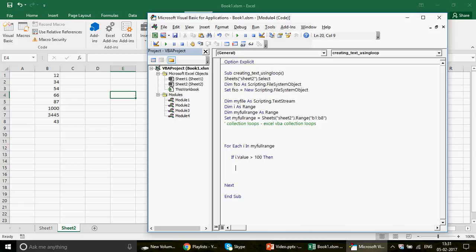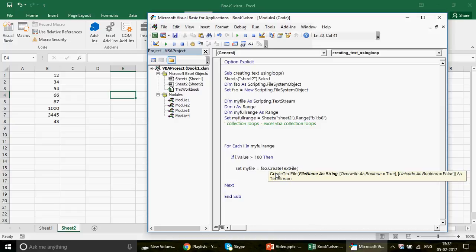So you will write here Set MyFile equals to. Now you use the Set word because file is an object. When you assign a value to your objects, you've got to use the Set word. They are not like integer, long, string, byte, the normal data types where you don't use the Set word. So this is how we're going to use FSO, because it has an option called CreateTextFile.